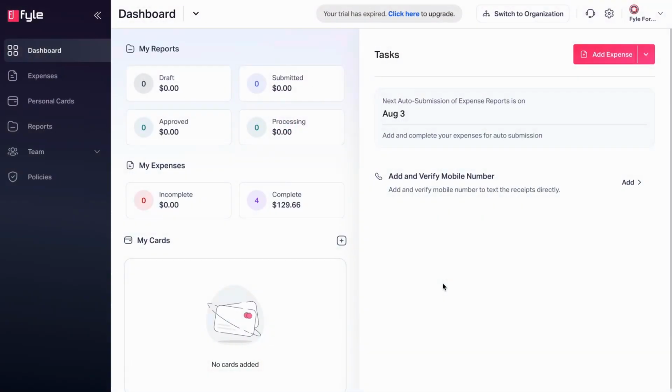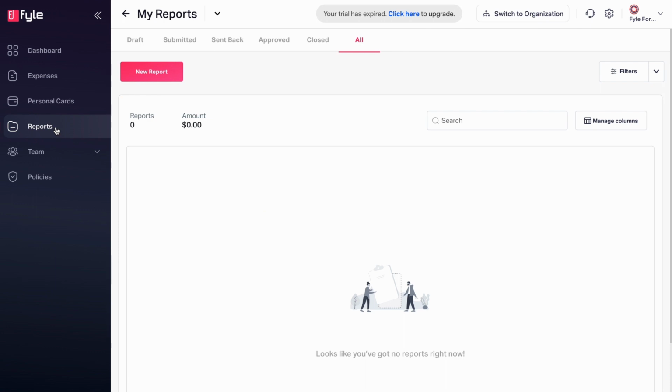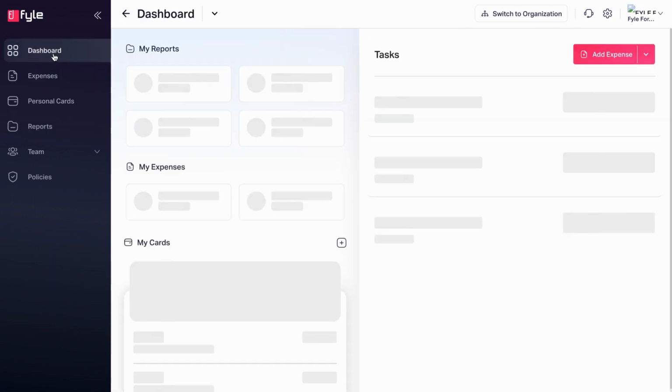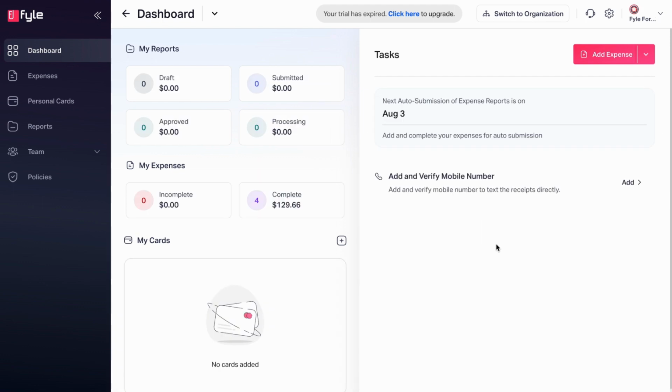It is hard for employees to remember the different mileage rates applicable to them or keep track of the different IRS mileage rates. With Fyle, you can set up mileage rates, assign them to employees based on their level, project, or any other criteria and easily track them, saving your finance team hours of productive time as well. Let us see how it is super easy to do on Fyle.